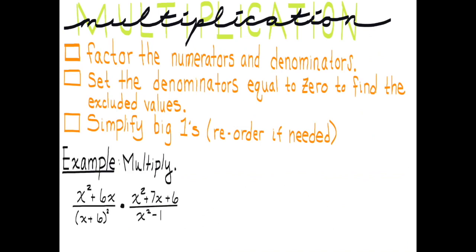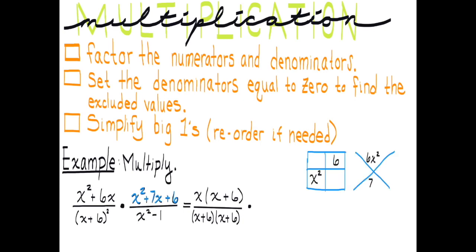Now, we have to factor the numerator, which gives us x times x plus 6. And then the denominator, I just expanded it. Now, x squared plus 7x plus 6, I need to use my generic rectangle. And I need to show what times what will give me 6, but adds to give me 7, so that's 6x plus x. So now I can factor into x plus 1 and x plus 6.